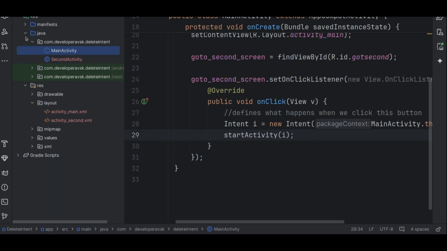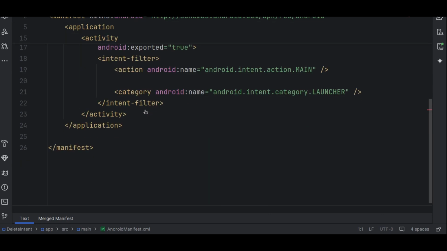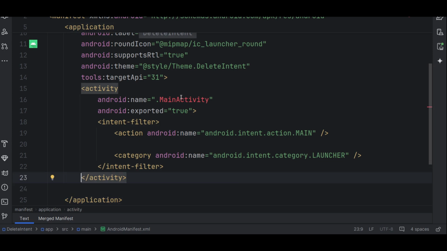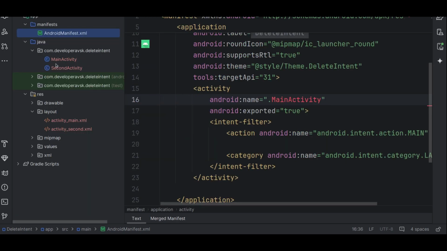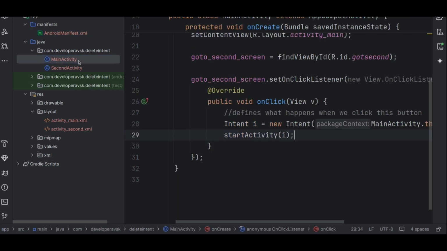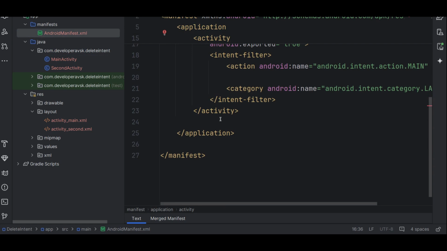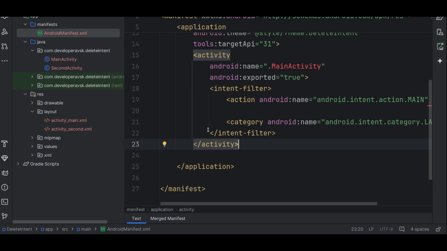We're going to use this intent object to start our transition using startActivity(i). Now one more thing that we need to do here is go to our manifest file, and define our second activity here. I think there is some problem with the build, so I'm just going to go down where this particular activity is closed.